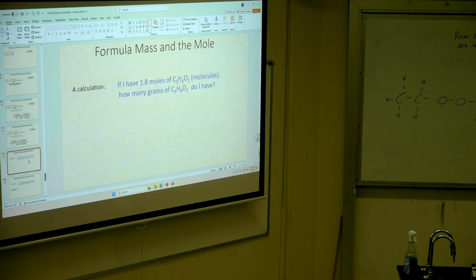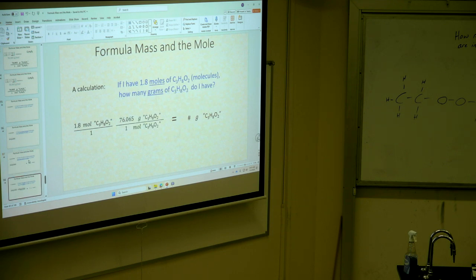Right. And you set it up the same way like I was doing before. You got 1.8 moles of C3H8O2. You're being asked for a number of grams of C3H8O2. And then you got that relationship that we calculated on the other page. Make sure you line up the moles so they cancel. You'll end up in grams, and that's how you do these types of calculations. You with me? So those units cancel. You crunch the numbers, and I did the significant figures correctly there.